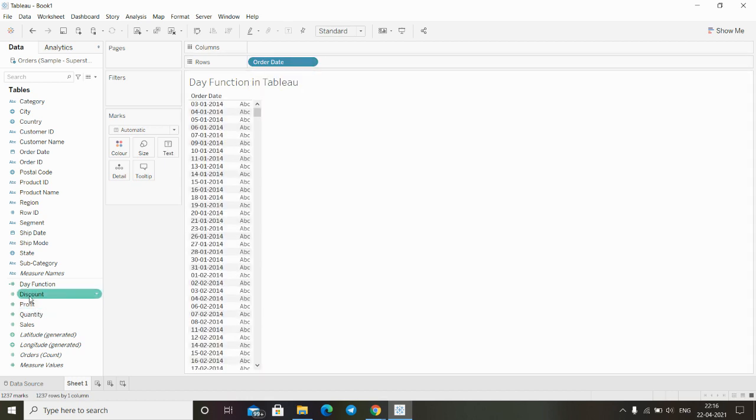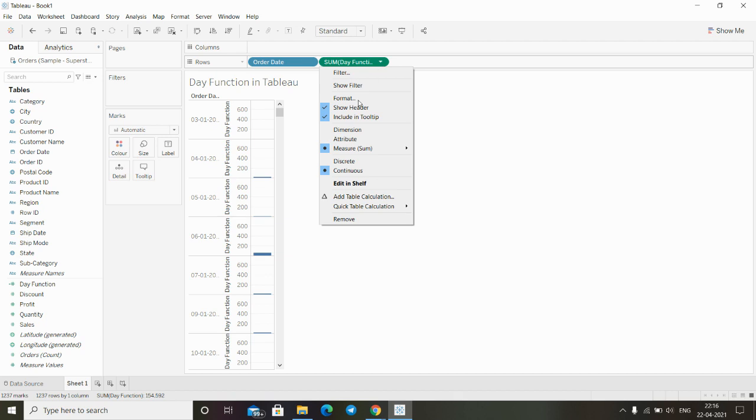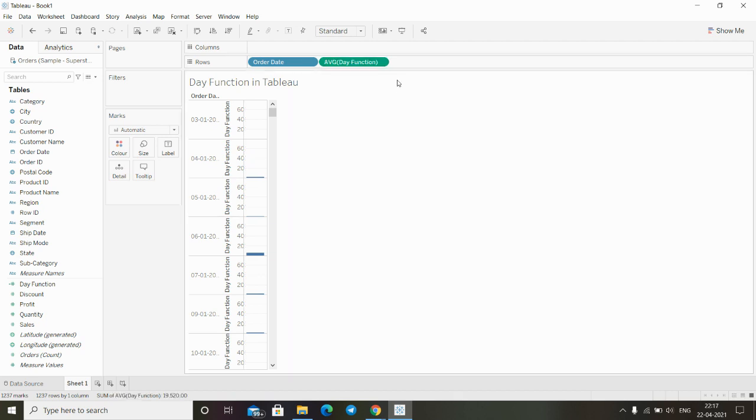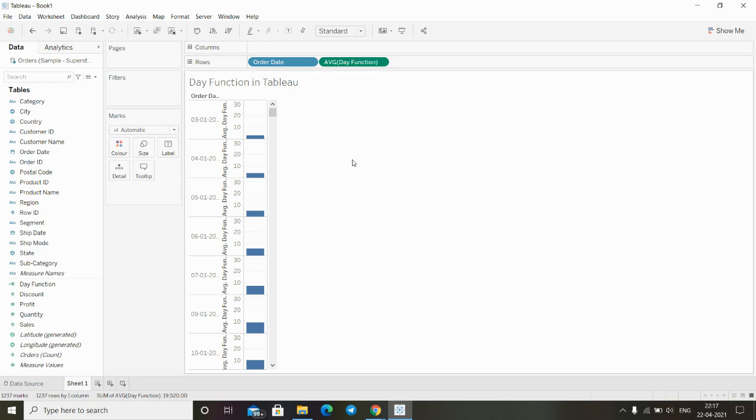And then after I'll take the day function and I'll drop it onto the row shelf, and then I'll click on the drop down, go to the measures, and I'll convert this into the average. And then again click on this drop down and convert this field into discrete.